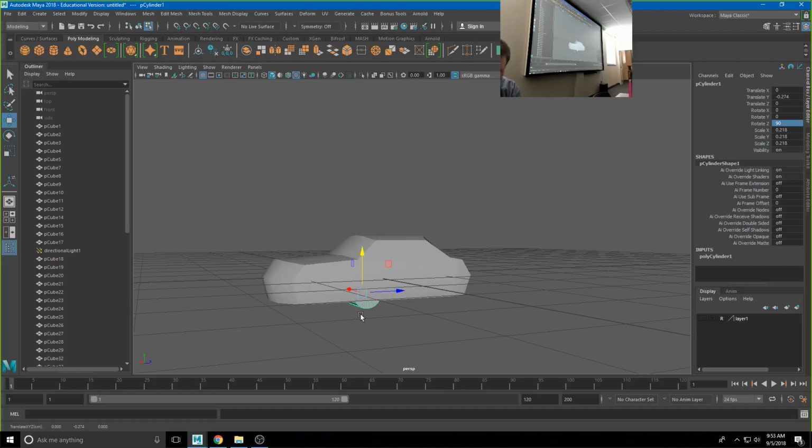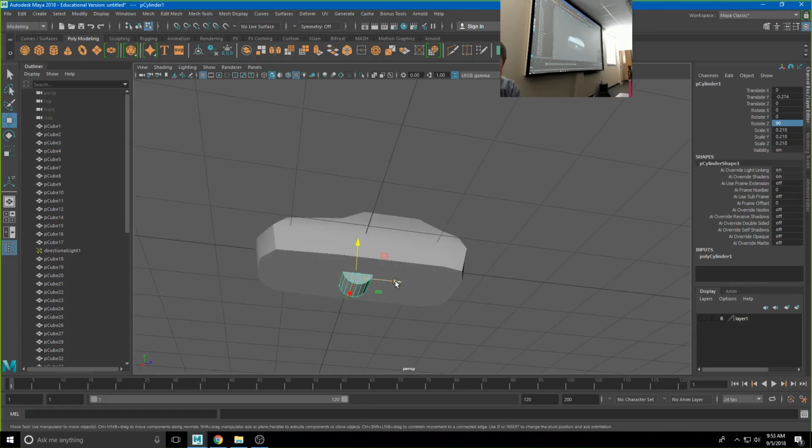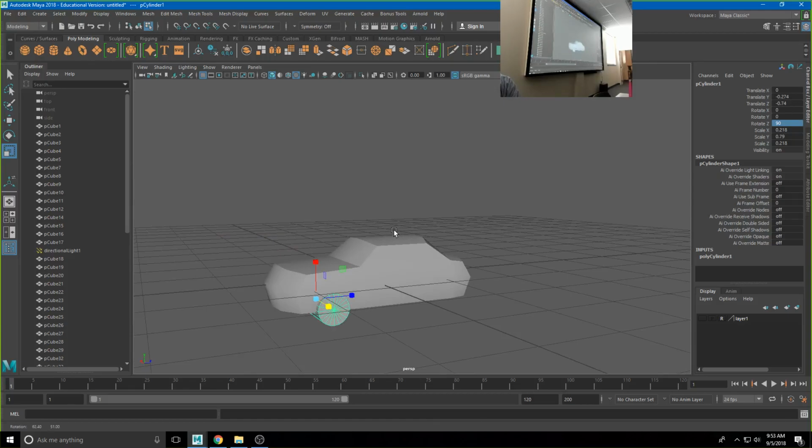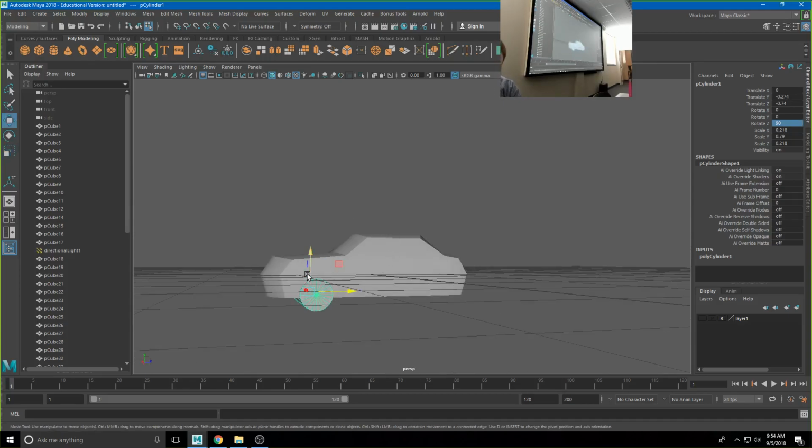And again, I'm using my reference for this. So move it up to the front. And then I'm just doing like this, right? Now, if you want to go more detailed than that, that's cool. But this is about the level of detail I'm prepared to put into it right now.